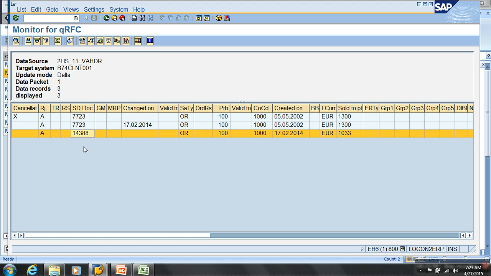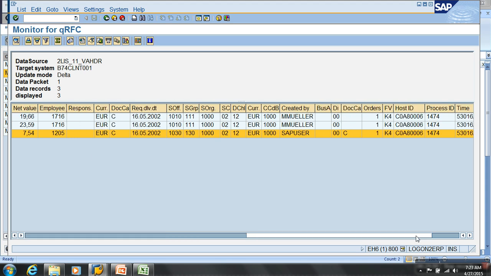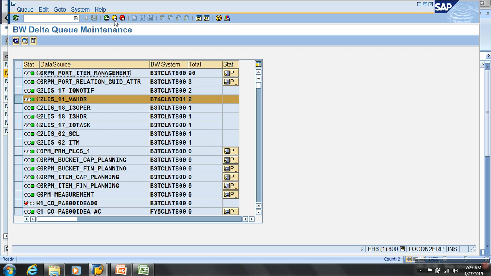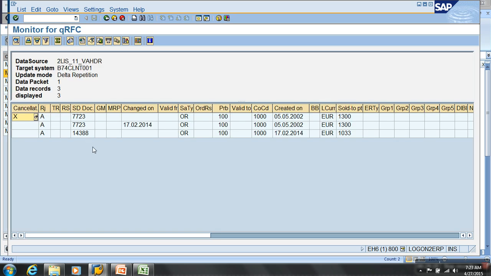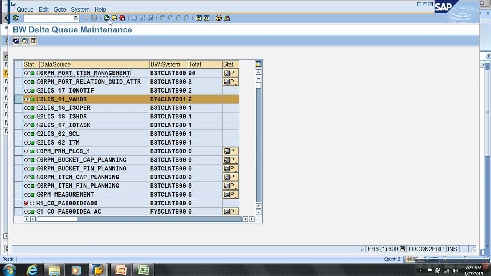Clear this? And you can see the values. 1966 before, 23 after, and 754 is a new record. Clear? Now when I do delta, will these three records come into BW? And one more point I want to show you, look at this. Now when you see data, you have two options here. Delta and what is this here? The same three records you see in delta repetition also. I'll tell you why it is later. Okay, I'll explain. Understand what are the three records? You have got in two sets. One is delta and what is delta repetition.